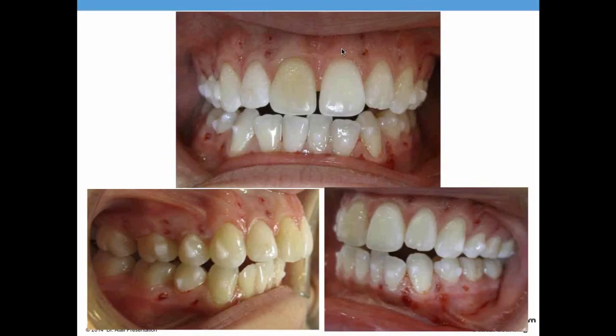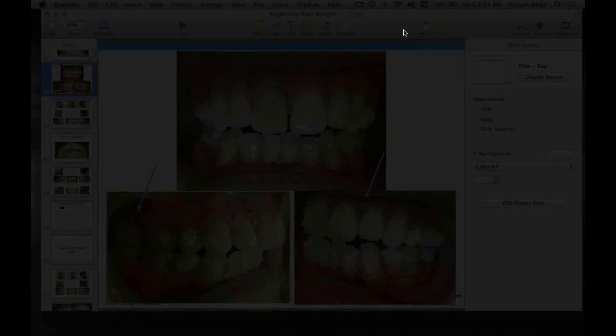So you can't just Propel one tooth on a canine and throw away the device. The device is good one time, and the disposable tips one time as well. So you might as well Propel any teeth you're moving. There's movement built into this case molar to molar, so I was actually moving these teeth. I'm going to go ahead and Propel those inter roots, in between the roots of the teeth.